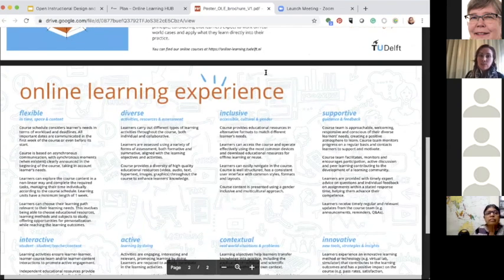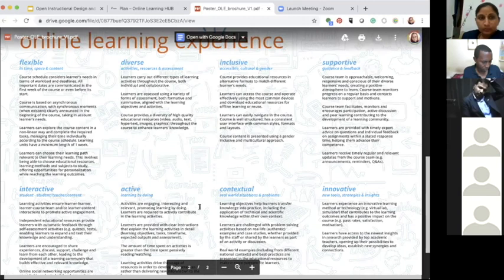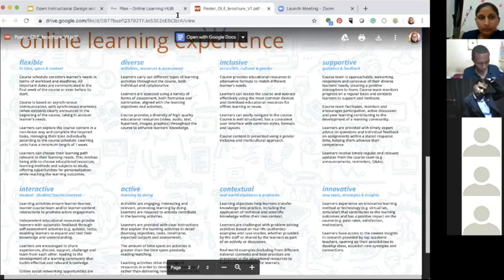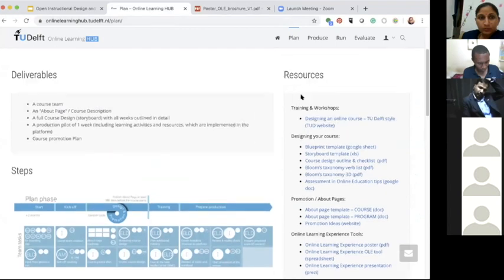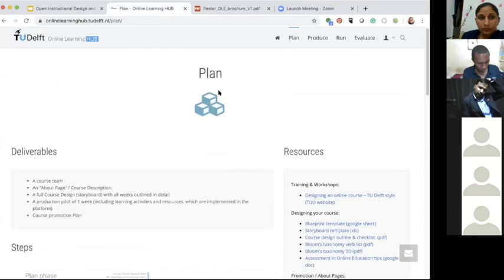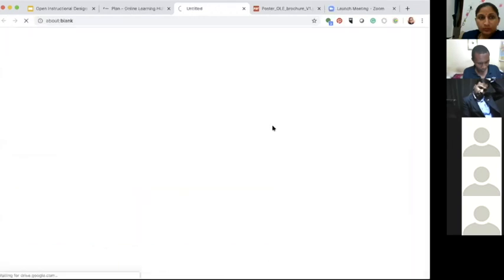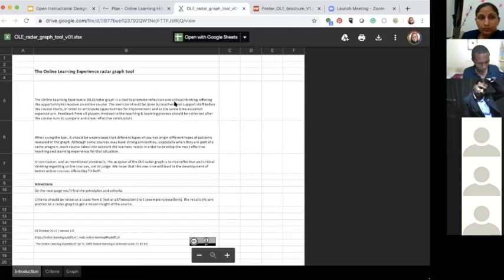The exact principles that we have here are listed, so you can see. And on the Online Learning Hub, what you'll find is different resources under that plan phase. One of them being this online experience tool, and that's the Excel file that I had mentioned. The first part introduces you and tells you about the tool itself.